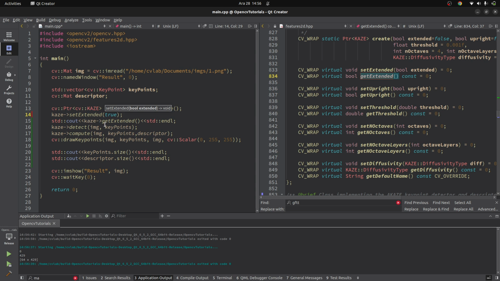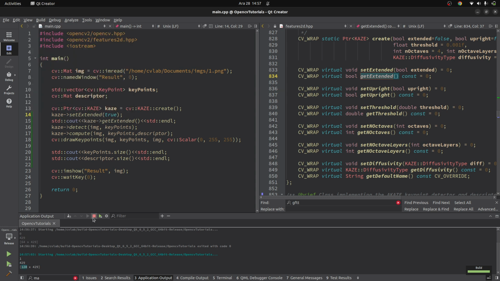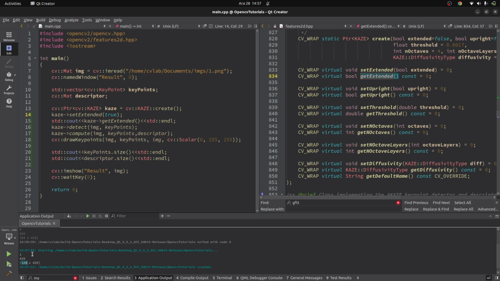By doing this, it is going to change the descriptor result. For example, this was the descriptor output and this is the key point output. Now it is not going to give us each descriptor in 64 bytes, but 128 bytes. So this is just extending that.